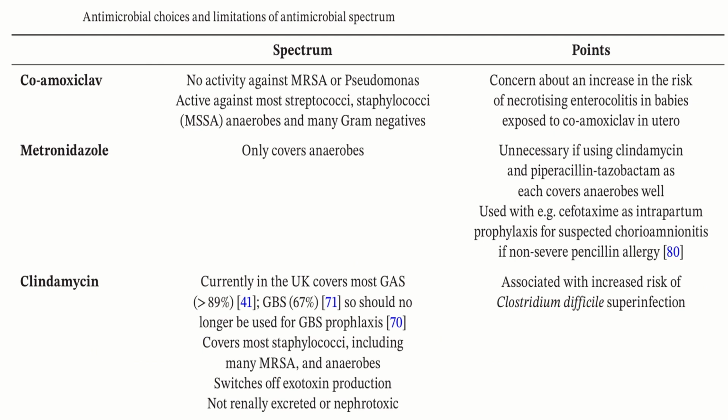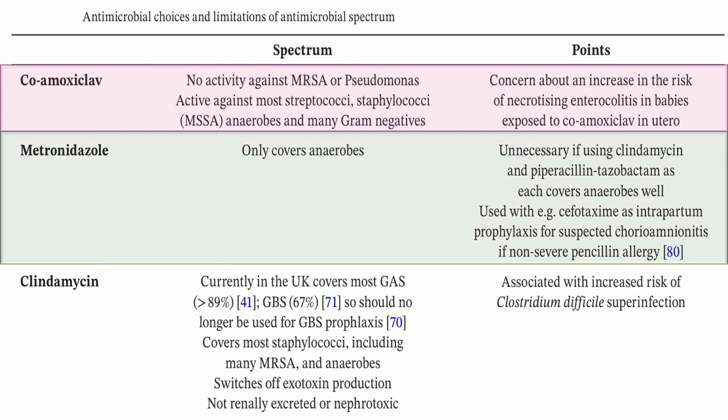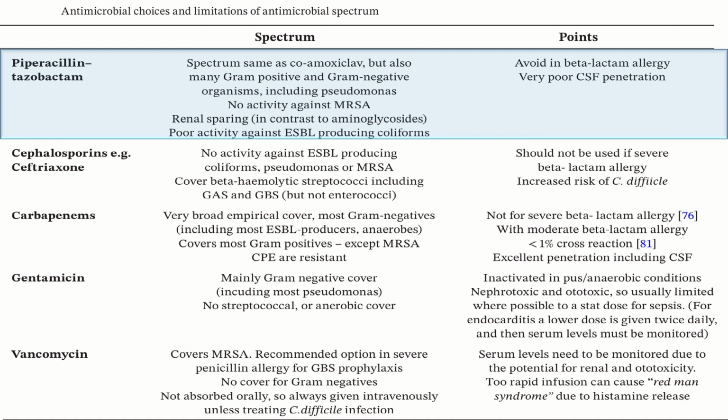Now, antimicrobial choices and limitation of antimicrobial spectrum is shown in this table, which includes co-amoxiclav, which has no activity against MRSA. Metronidazole only covers anaerobes. Clindamycin is currently in practice in the UK that covers most of the GAS and GBS, but it is associated with increased risk of C. diff superinfection. Piperacillin and tazobactam, with the brand name of Tazocin by Pfizer.